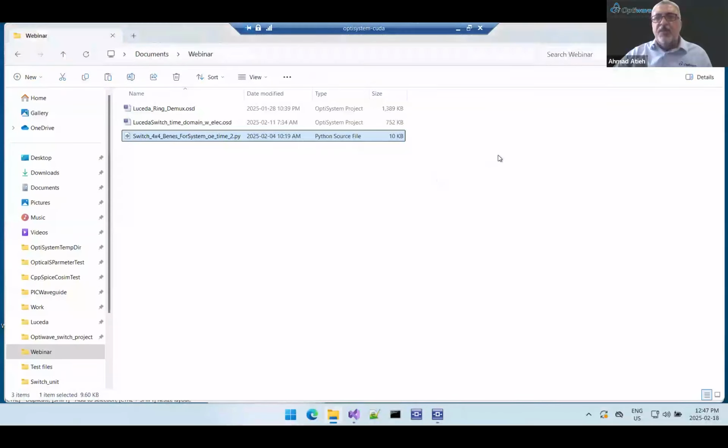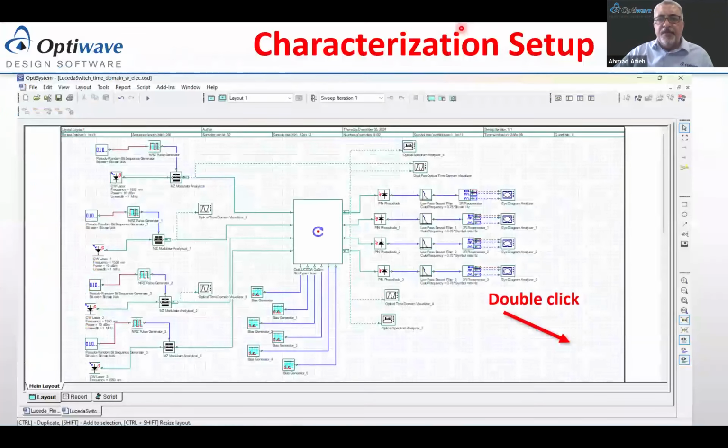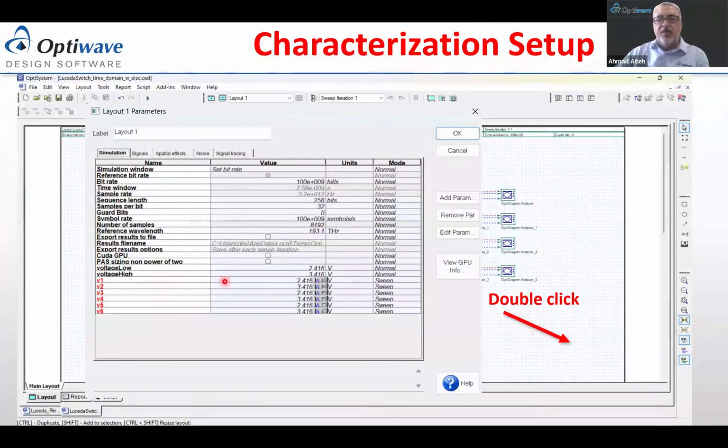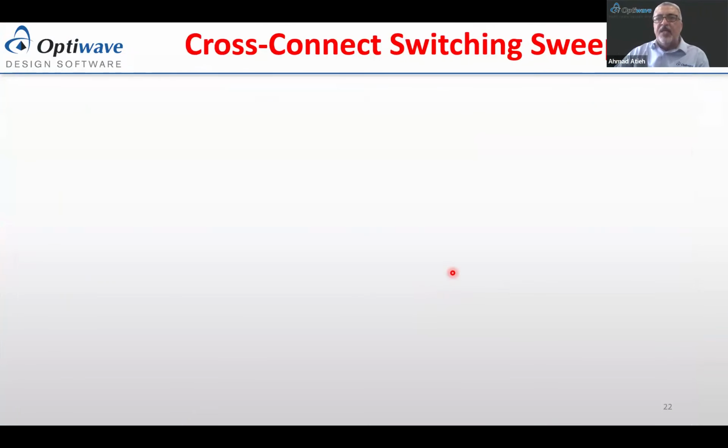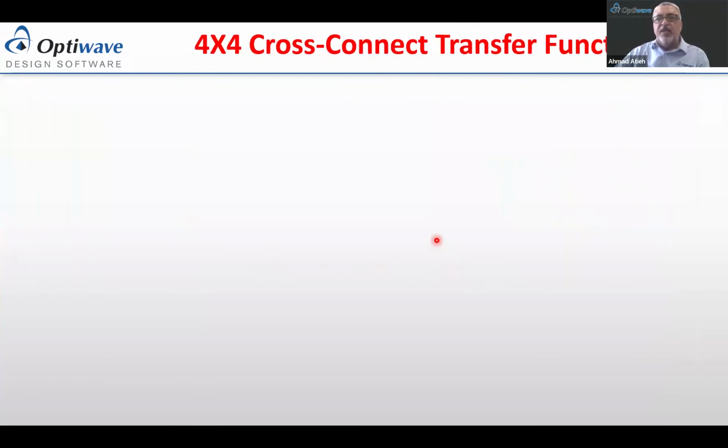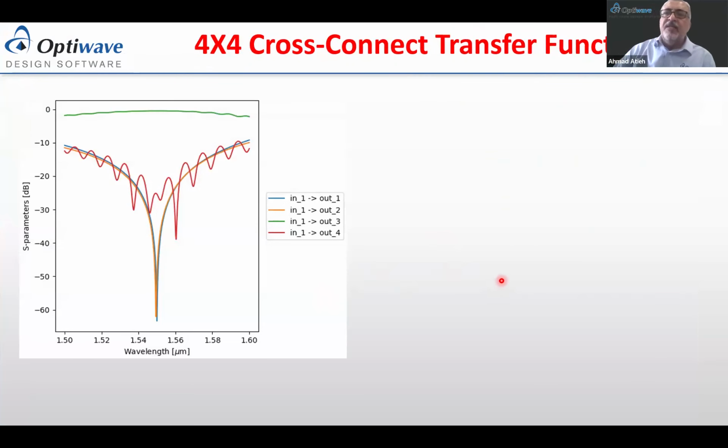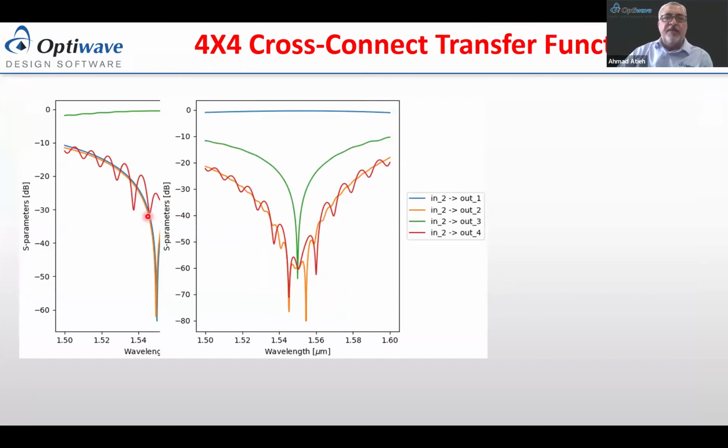Okay, so let me go back again here into the characteristics. Okay, so again, if you double click here, you go to the setup. You can add parameters, you can automate, and you can run sweeps here. And one thing which you need to pay attention to is the characteristic which Nirav showed in the analysis.